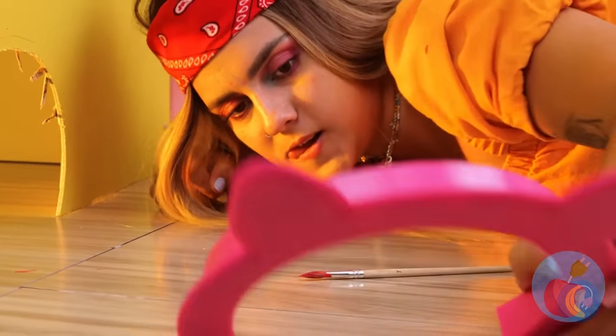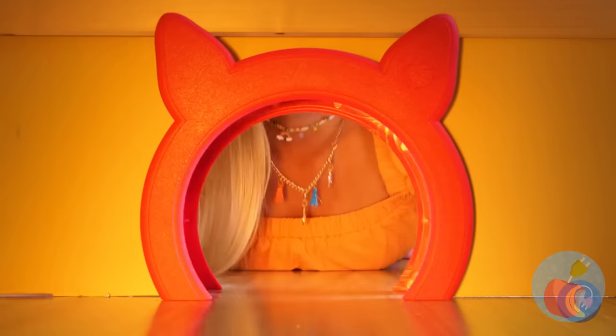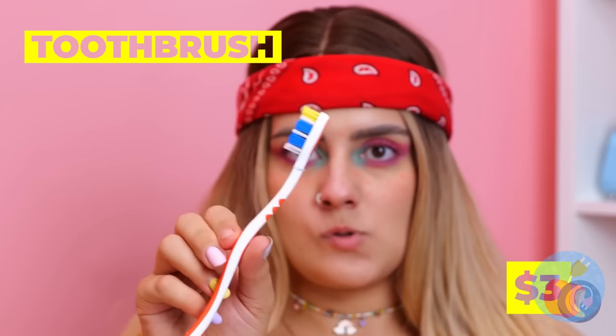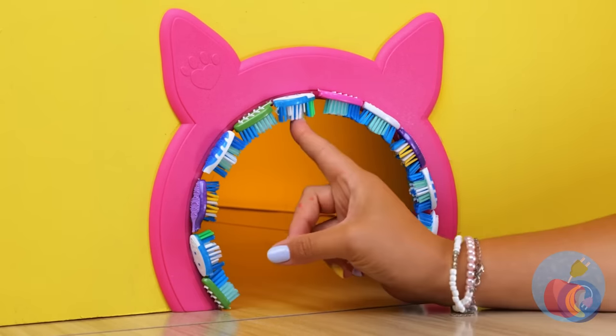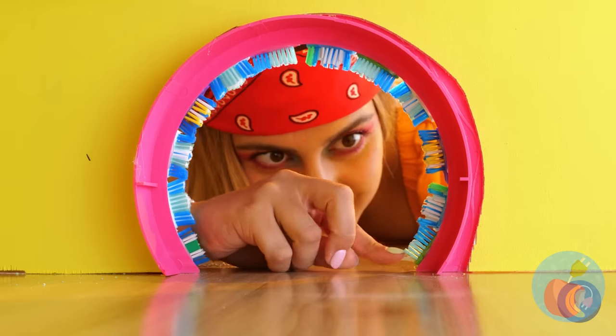This hole looks scratchy. And not the kind cats like. This cat door will help make an easy entrance. And with the help of these toothbrushes, the cats will get the scratches they like. Let's take a quick tour, shall we?